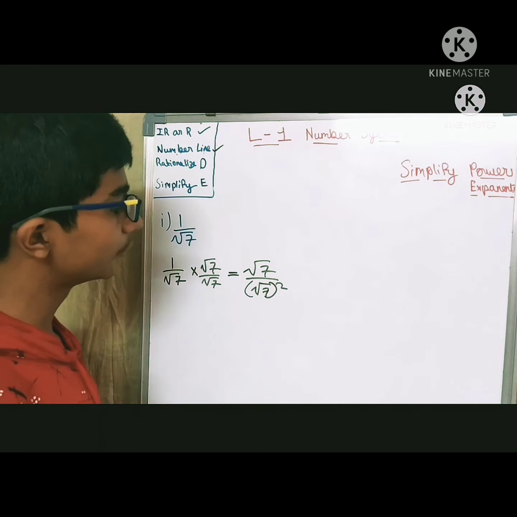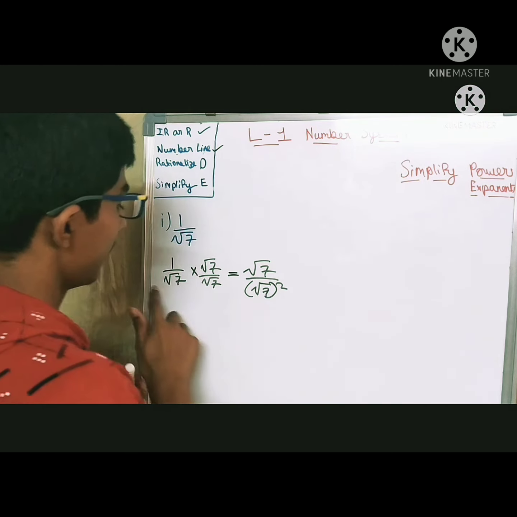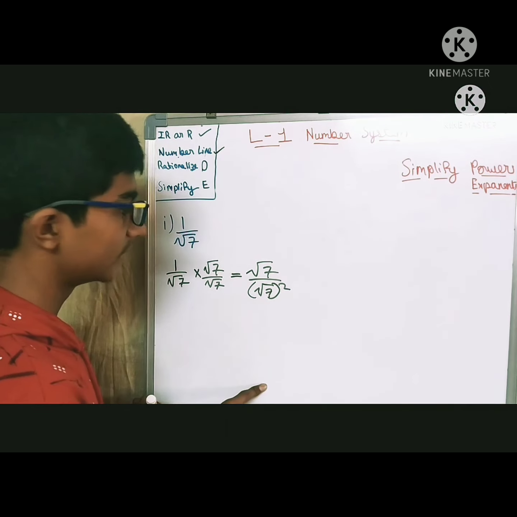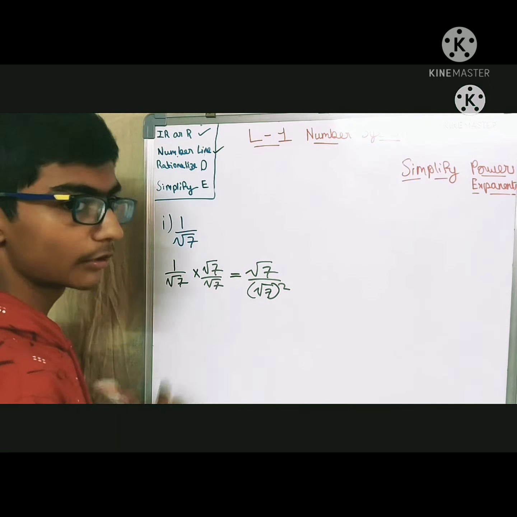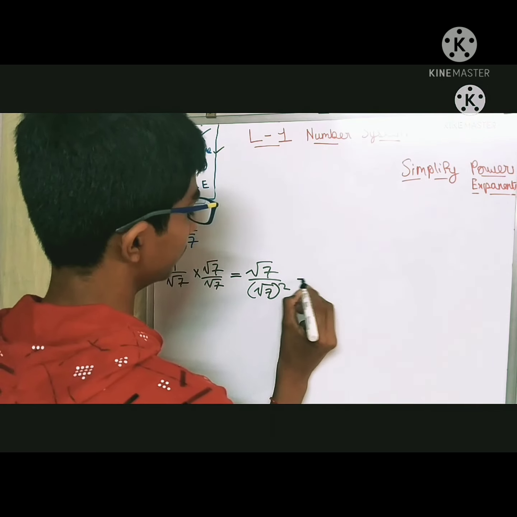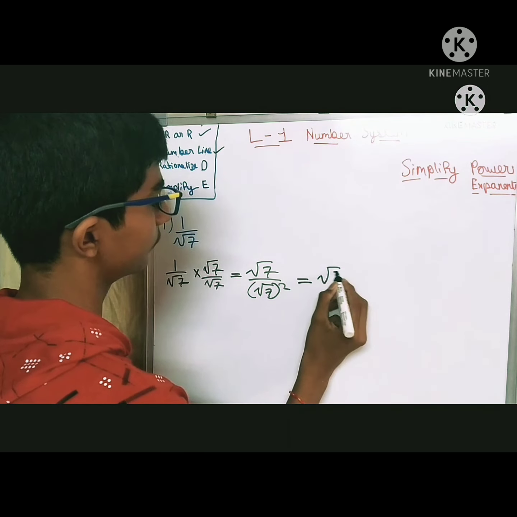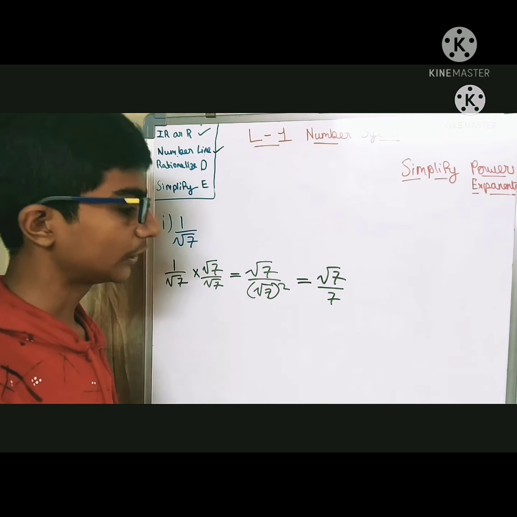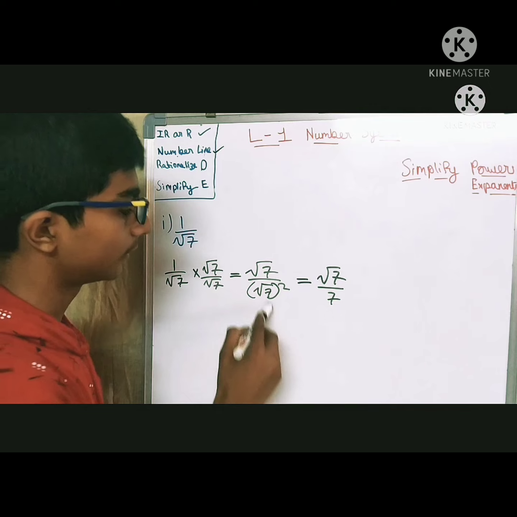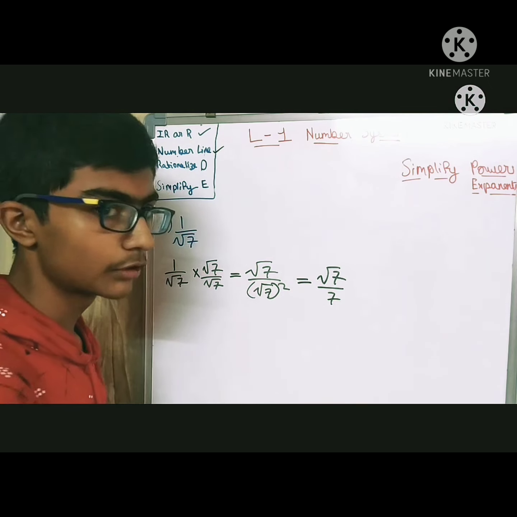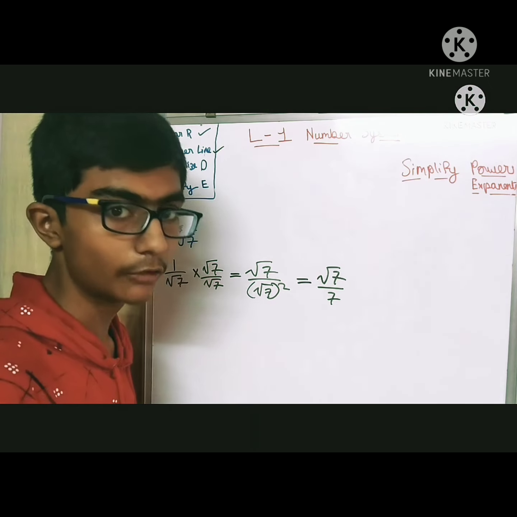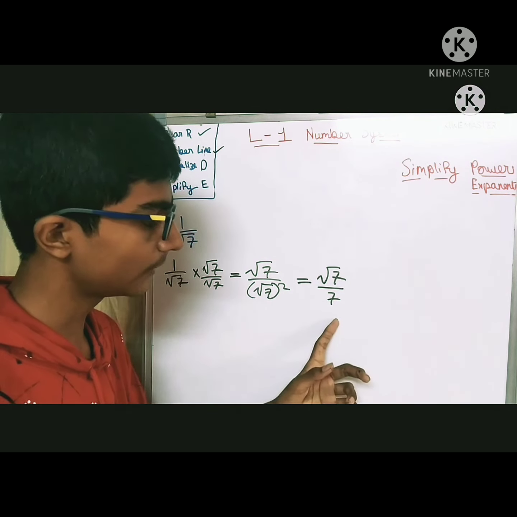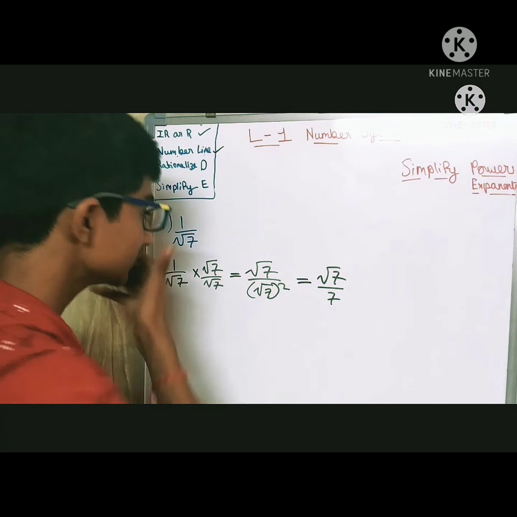So for rationalizing the denominator, we will have to do this method. Under root 7 is given 2 times, so under root 7 square would be there, and under root 7 multiplied by 1 will be under root 7. So that will be equal to under root 7 upon 7. This is your answer. Remember what I told in the previous video, that the square of any under root number is the same number without root.